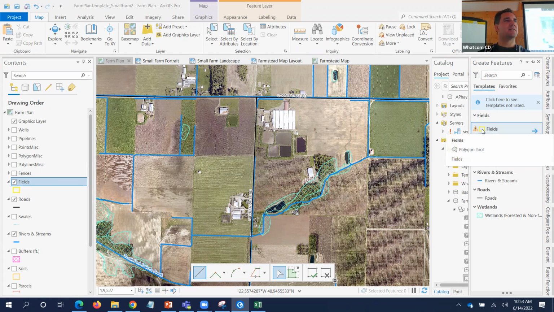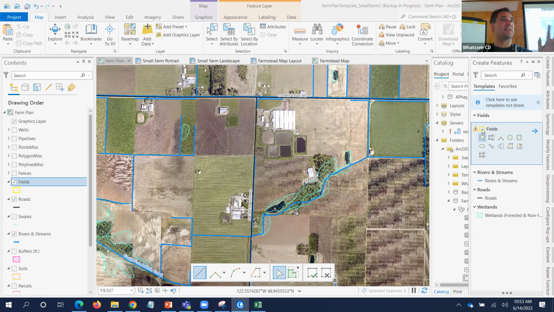That is because right now it's set to create generic fields with no attribute table. What that will do is I will stop creating that polygon and it'll disappear because it doesn't have the Andy's Small Farm attribute in there. To get around that, I can go into the properties.